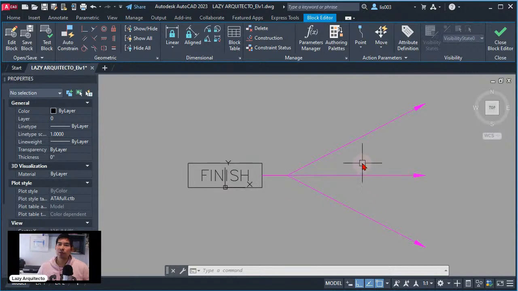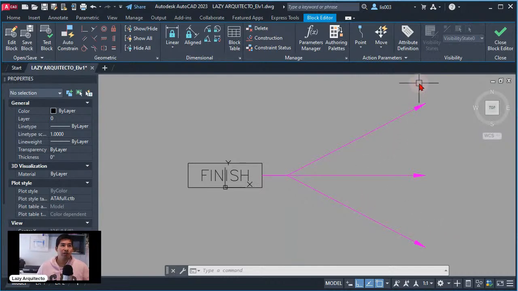So here's where we're gonna start adding some parameters, some actions to make this block into a smart dynamic block, right? That can save us some time. So one of the first things that I'm gonna add to start doing this is a visibility state.